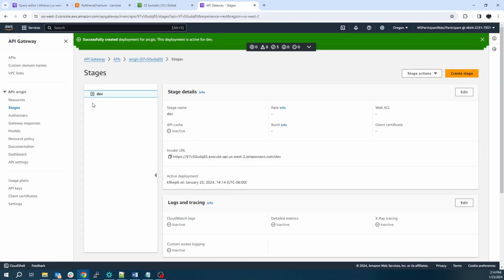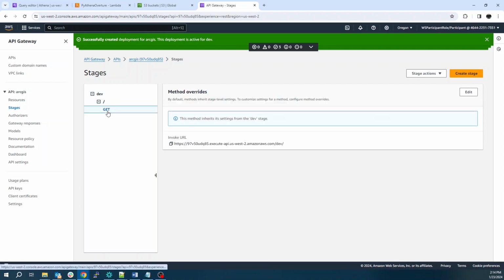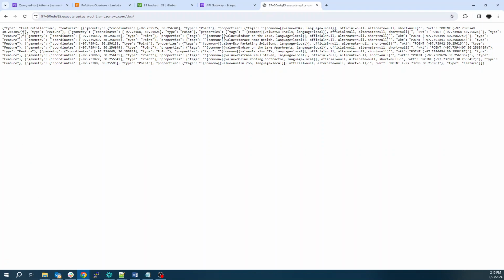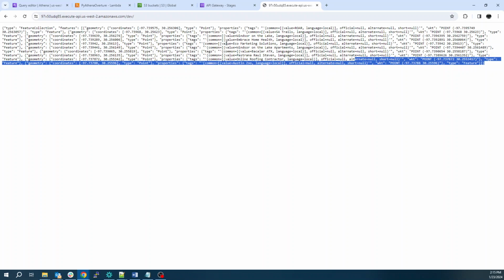Normally you'd have development and production. So now we've got our URL. If we paste that URL into the browser, same thing as we were seeing in Lambda, it returns a 200 HTTP code with the body of the geojson.